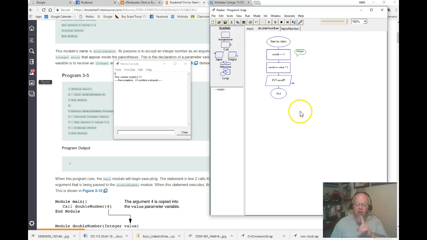Now let's talk about this value variable. This guy is born right here. It dies right here at the end. Well, you're probably thinking, I passed that variable to here, so isn't that variable born in the other procedure? No, it's not. What we are doing is called passing by value.